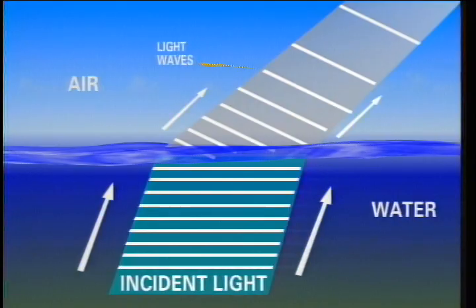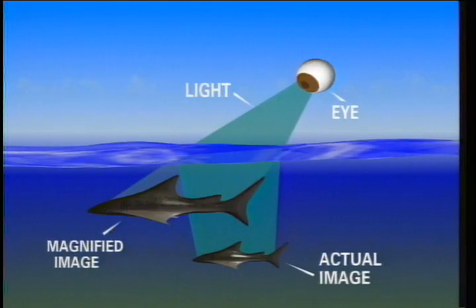Still another problem associated with light and underwater video is refraction. Refraction is the bending of light as it passes from one media to another. It doesn't directly reduce color or sharpness, but it does affect what the camera sees. Refraction is the reason we see objects as being closer and larger than they really are. Refraction also causes the camcorder to see things as being larger and closer when we're underwater.